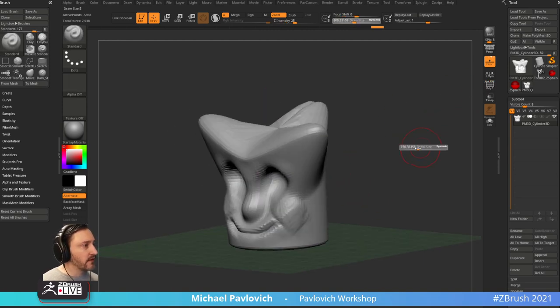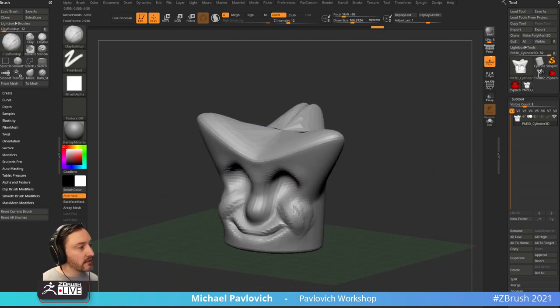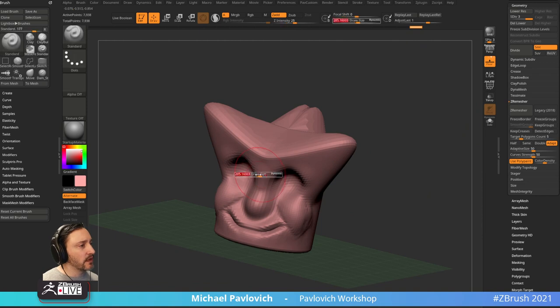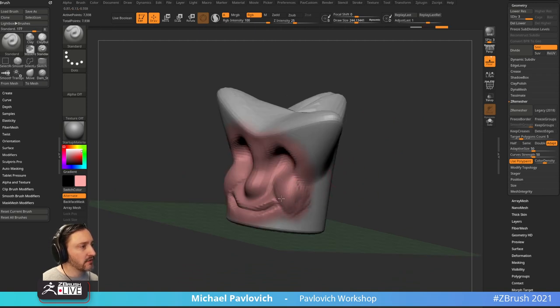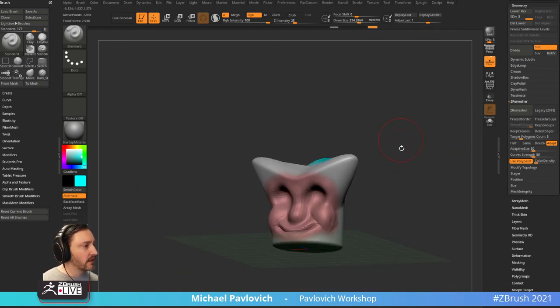So we've got a face here and I want to ZRemesh it, but I don't want to lose my detail, and I want to have my detail right in the face, and I don't really care what's going on back here. So before I ZRemesh this, first Control tap this point in history so we have those verts. Go down here to use Polypaint, color density set to 2 automatically. So I'm going to turn on RGB for my standard brush, or use BPR, the paint brush. I'm going to say, give me a bunch of polygons here. And I'm going to take this to color density, say 0.25, and then back here say, I don't want any poly density back here. I don't care about that.